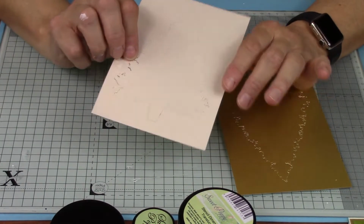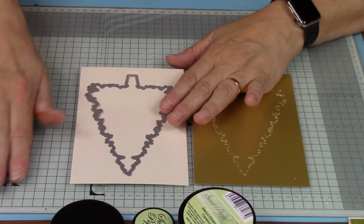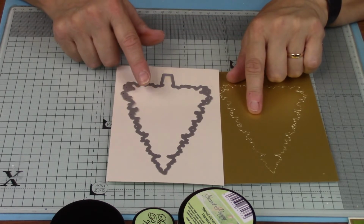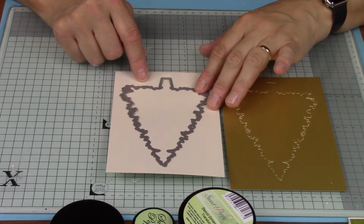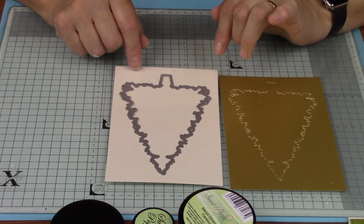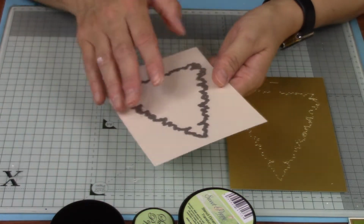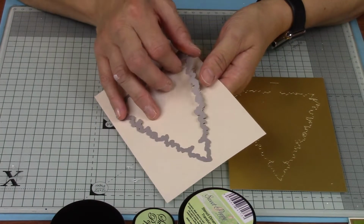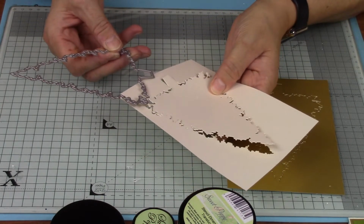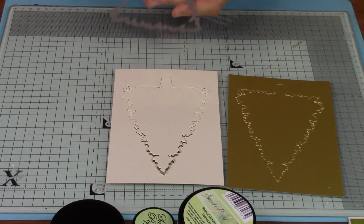As you can see, I've already done some prepping, and what I've done is I've already cut myself a gold, and I've cut myself out of a cream pearl piece of card, one that you can see is already cut out. So if I tease that out, fabulous, and gently pull it off, lovely, that's brilliant.